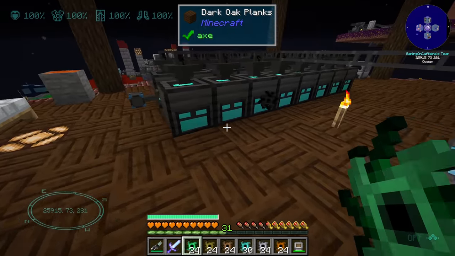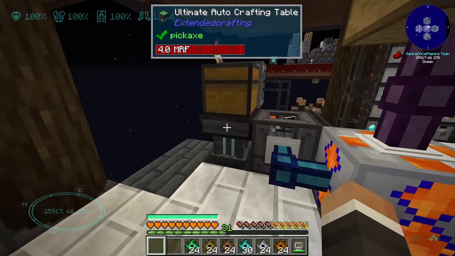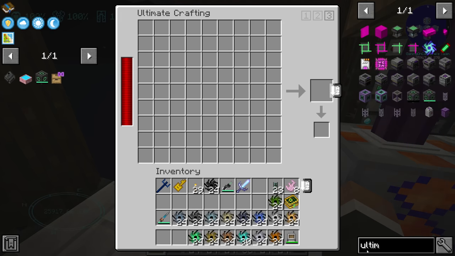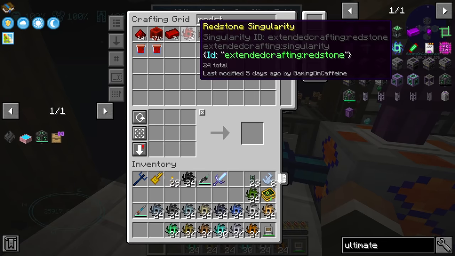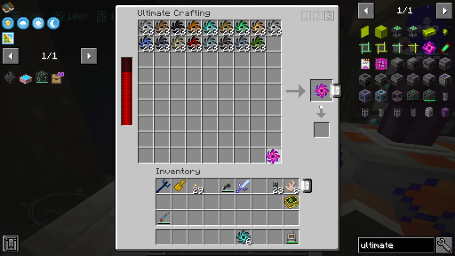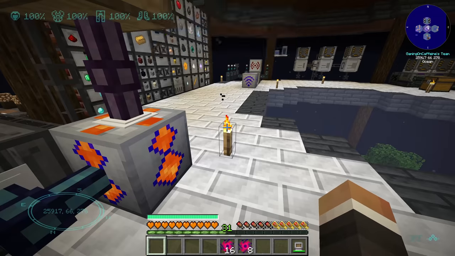24 coal singularities. So if we take these down to our extreme crafting table, that being this guy over here, our ultimate crafting table, I don't know if we can shift click this recipe in. We can, but we're missing the redstone singularities, of course. Those are in the system. Boom. And we'll take the first one here. In fact, we can just take all of them. Yeah, there's 24 ultimate singularities.